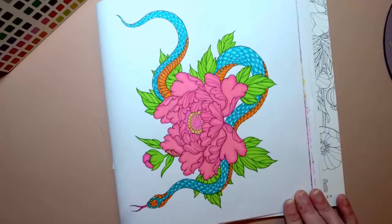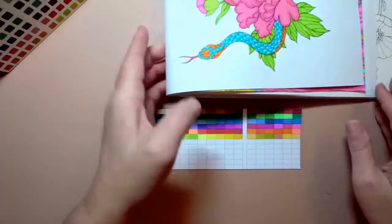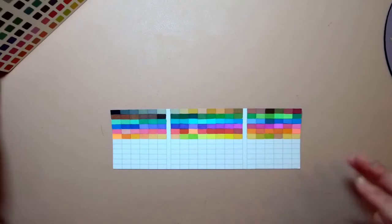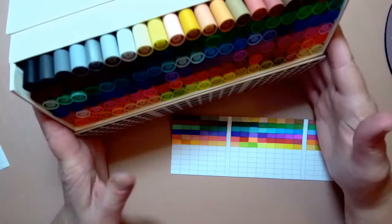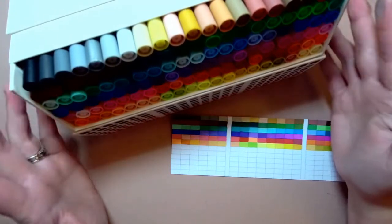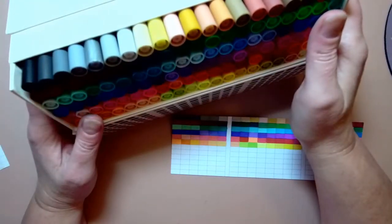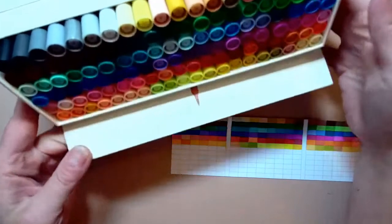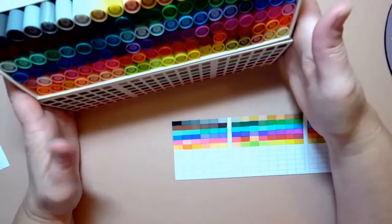The first thing I noticed that I really did love about these is indeed the packaging. I think that the packaging is really nicely executed, especially for something that's considered in the budget-friendly range. I like the fact that, in my opinion, it is very aesthetically pleasing. I believe that it gives you easy storage. You don't need to say, okay, I have 120 of these, now I need to go out and find something to store them in. I was very impressed with that because it's a matter of store it and use it. Okay, so I did really like that.